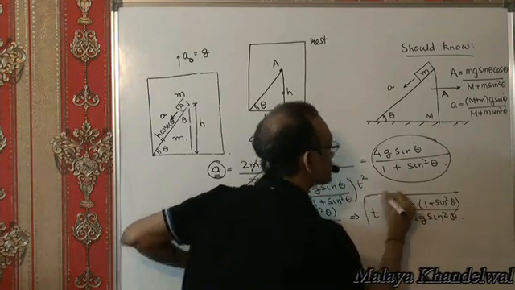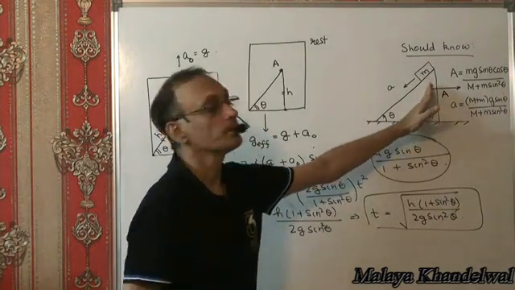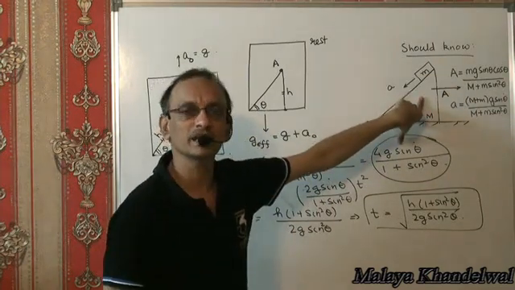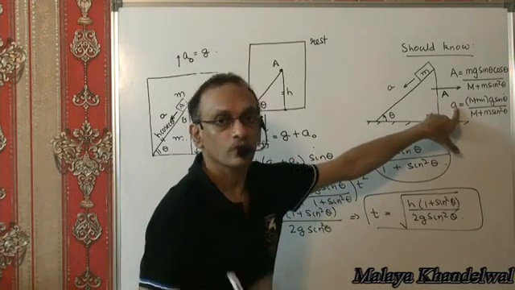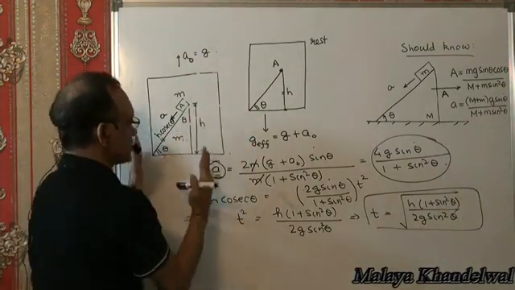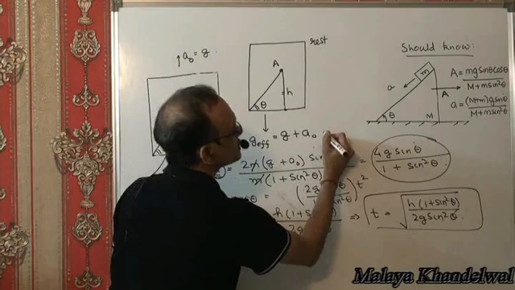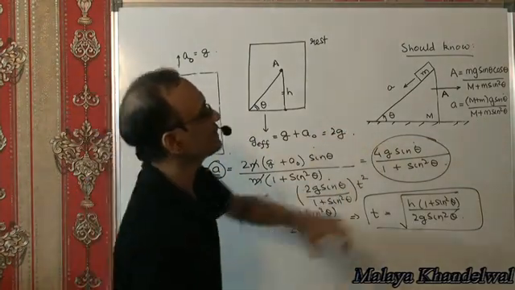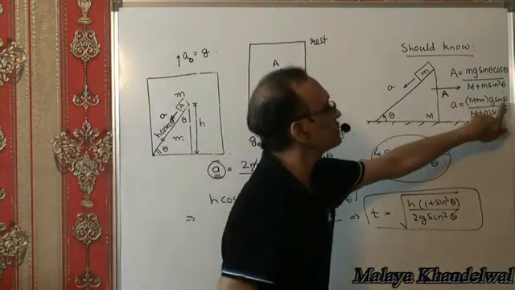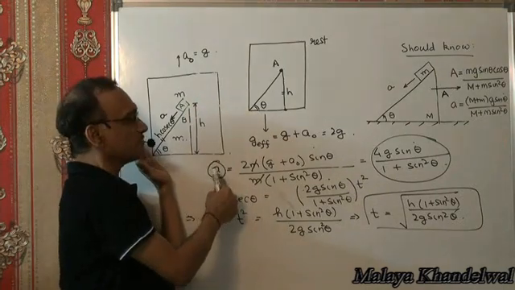That's the time taken. So realize, not a difficult problem, but it would have been a good idea to know some of these results. You want to know what happens to the acceleration of small m with respect to the inclined plane, parallel to the plane, given that the plane is free to move, which is this result. Also, you want to know that if there is a lift moving up with an acceleration a naught, it's as if the lift is at rest, and g is replaced by g plus a naught. A naught is g, so this is going to become 2g. That's one thing. So we replace g by 2g, and capital M plus small m is going to become 2m because capital M is the same as small m in this situation. So 4g sine theta, and so on. And then all that you need to do is h cosec theta is half of a into t squared.